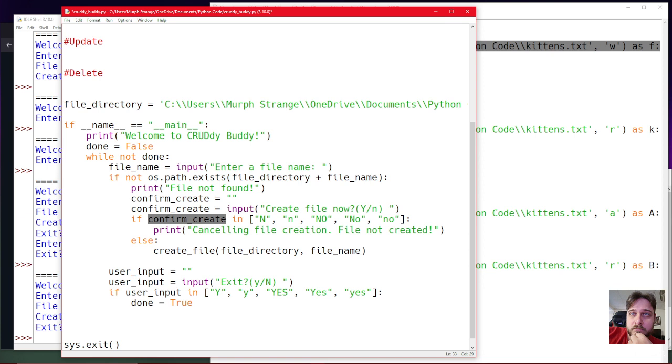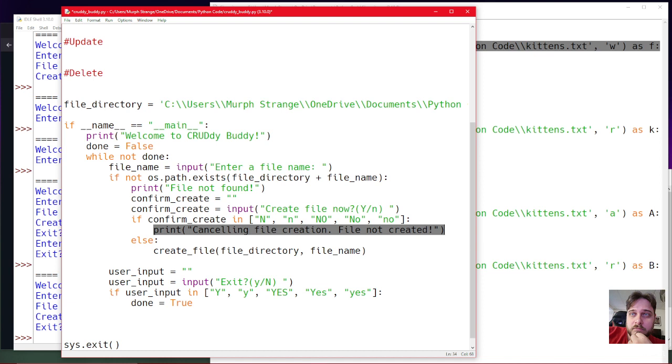If it's found to be one of those, we're going to print out a message letting the user know that the file wasn't created. Basically, we've aborted that operation. It's not going to happen. No changes have been made.